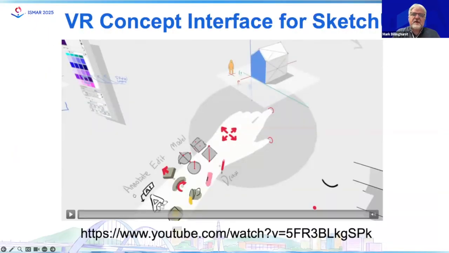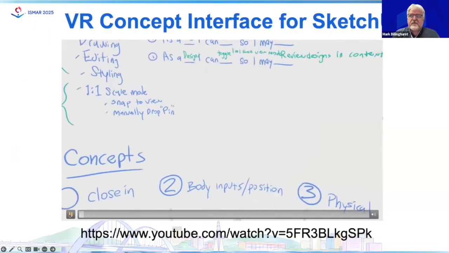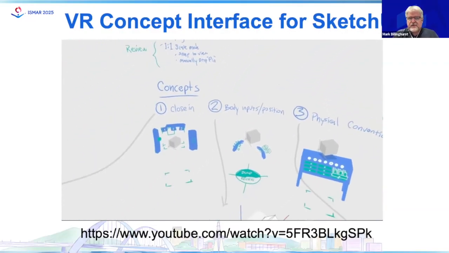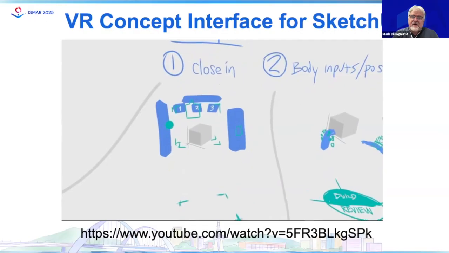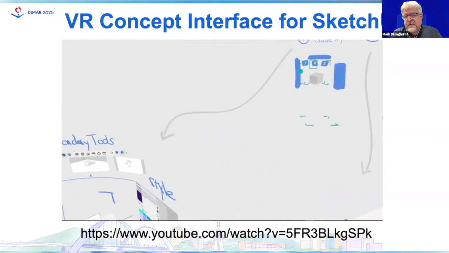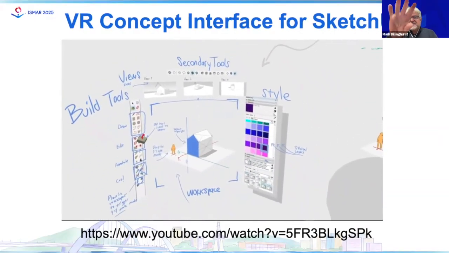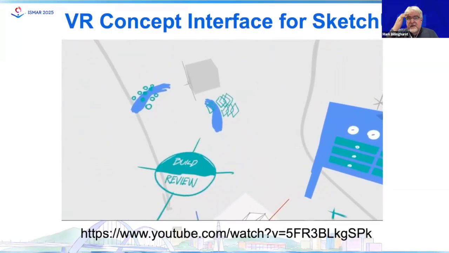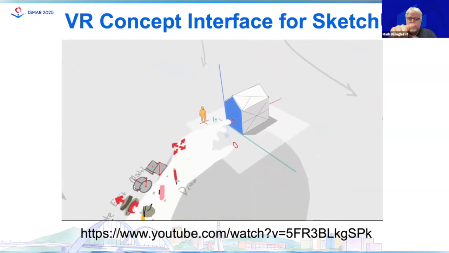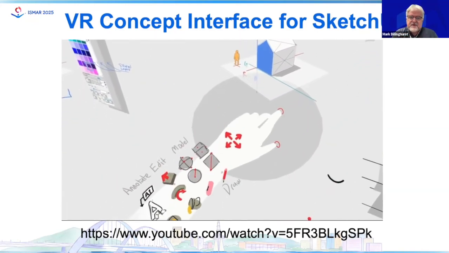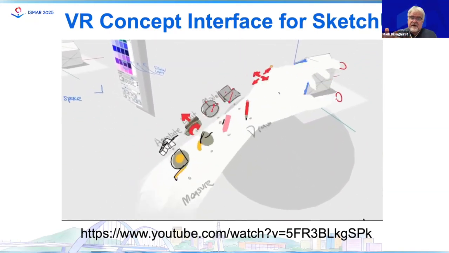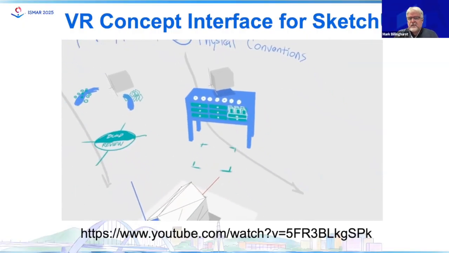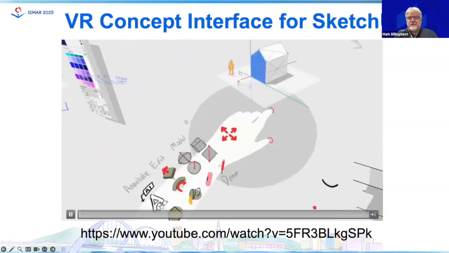So here's a concept video of a VR interface for SketchUp. Some of you may know SketchUp, the desktop tool for building 3D content. This is an idea of what it might look like to make a VR version of SketchUp. You can see the model that you're building is in the middle there. In this particular case, they had the idea of putting user interface elements on your arm. You can see your arm there with the different elements on it, and then you can pretend to select those and select the tools. None of this is really interactive, but it gives you an idea what it would be like to be in a VR version of SketchUp.